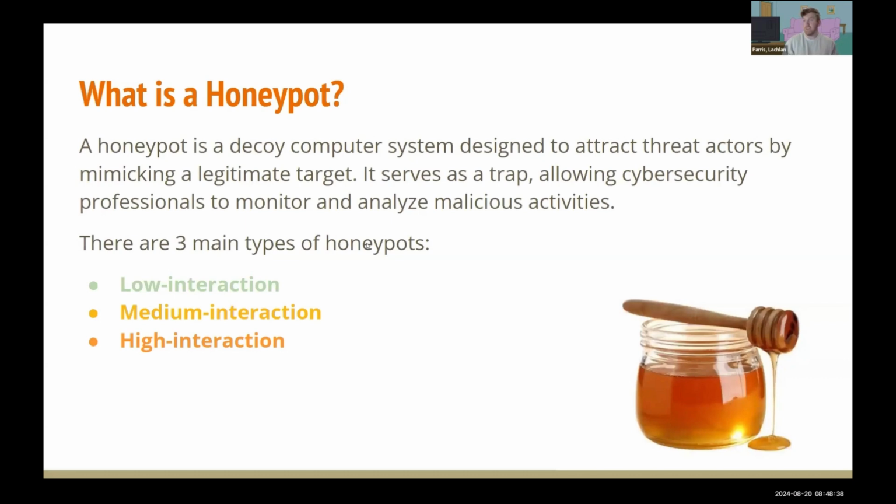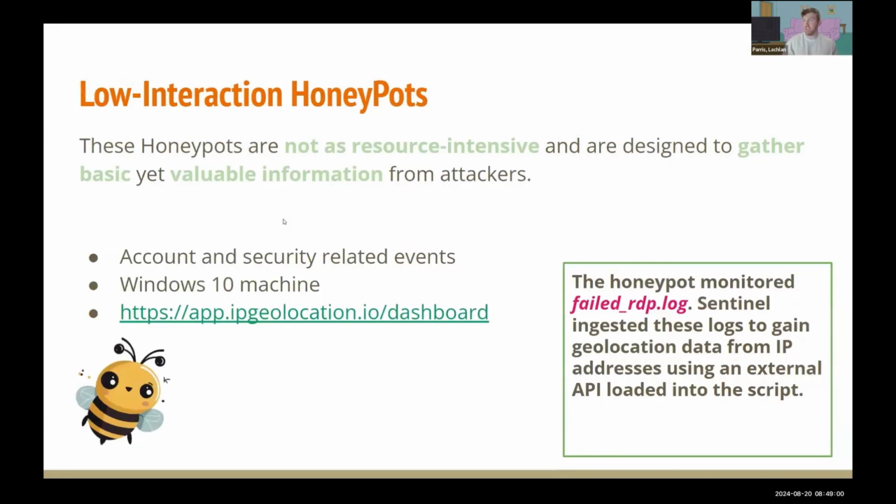So firstly, what is a honeypot? It's essentially a decoy computer system designed to attract threat actors by making them think it's a legitimate site or target server. It serves as a trap, allowing cybersecurity professionals to monitor and analyze malicious activities. And there's three main types, like I was going through before. So the low interaction honeypots tend to be a little bit less resource intensive, and they can gather basic to almost valuable information. And we'll go into why.